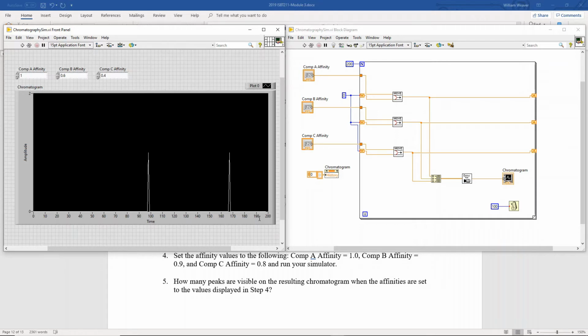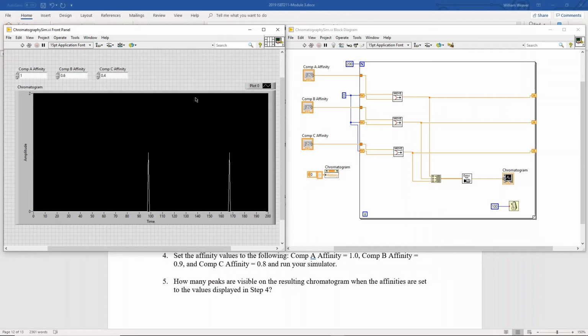Again, the simulation contains 3 components, A, B, and C. At what time do the peaks appear on the chromatogram? This is A, because it's the highest. This is B, way down here at 0.6. This guy, 0.4, it looks as if our simulation finished before component C ever got off the column. It was spending so much time in the stationary phase that it didn't have a chance to win the race and get detected.